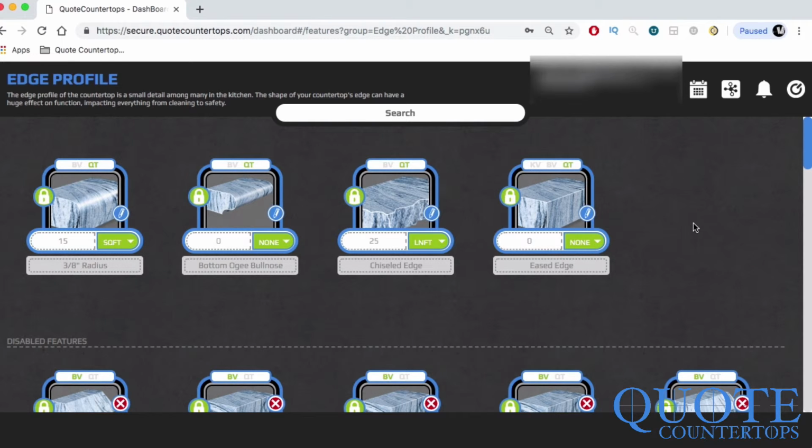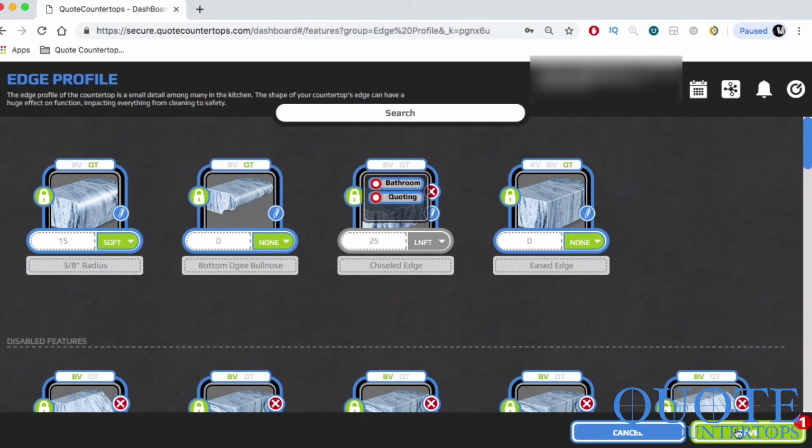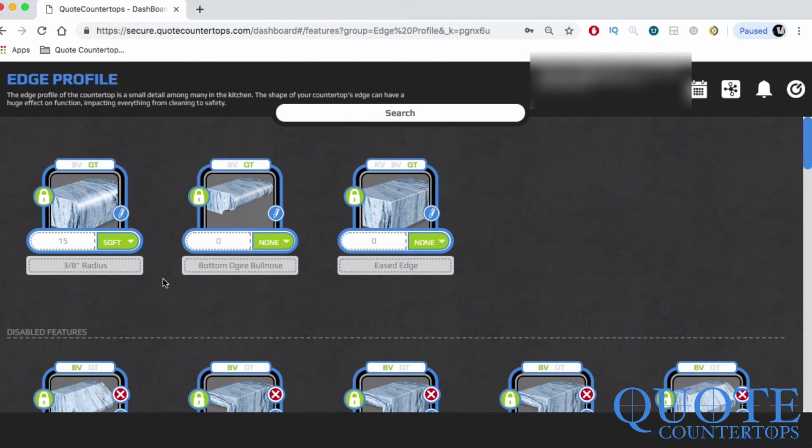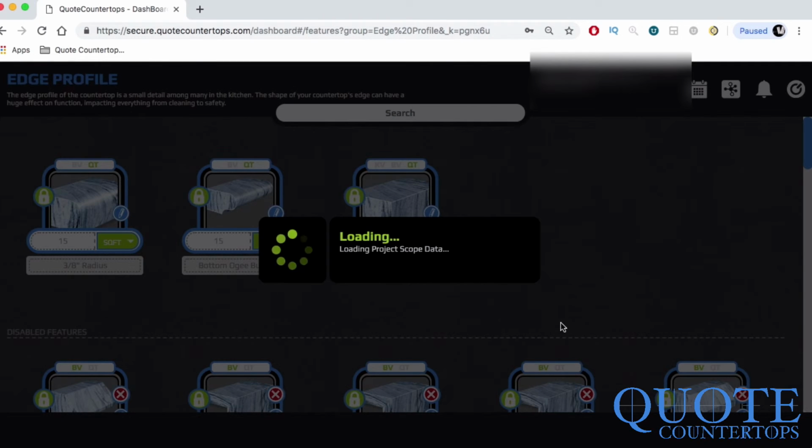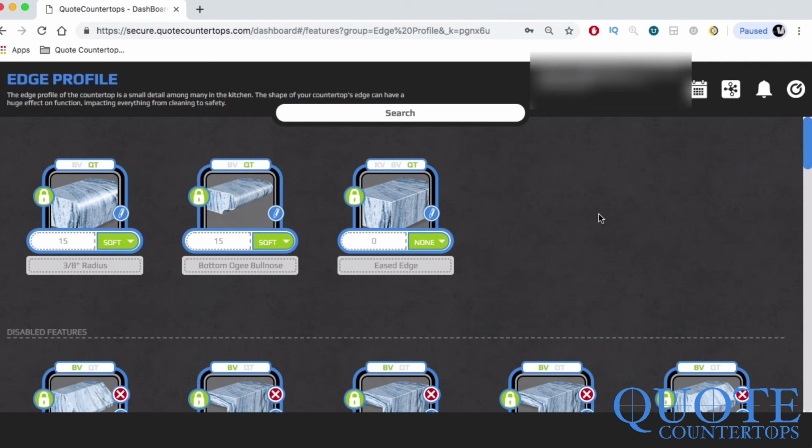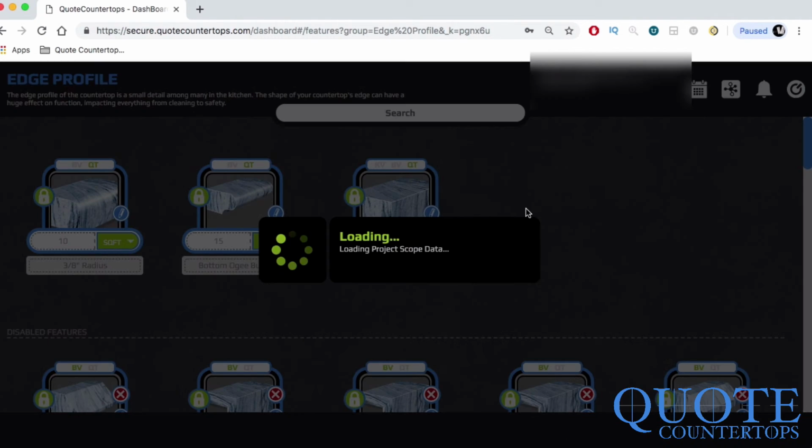If at any given point you wish to change the price, you can just do so immediately here. If you want to remove an edge profile and disable it, you would simply follow the steps the other way round. Remove the QT here and click on Save. As you can see, that edge profile has been removed. If I want to suddenly charge, I would just add a price per square foot or linear foot and save. If I'm running a discount, I can also simply change the price here and save.